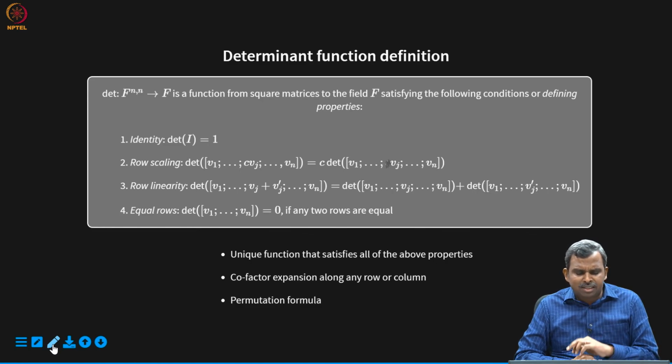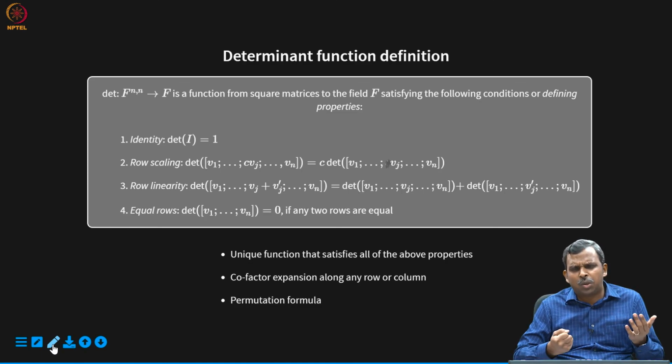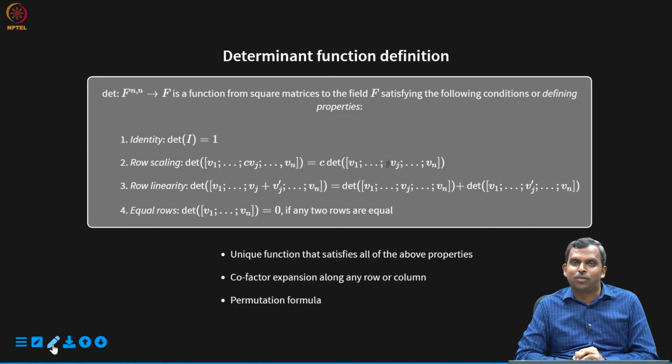There is also a very interesting permutation formula for determinants that we will also not cover in this class. You can go look it up and read more about it. It's also equivalent to the cofactor expansion. It has to be equivalent, right? There's only one function which satisfies these things, and that is your familiar determinant function.